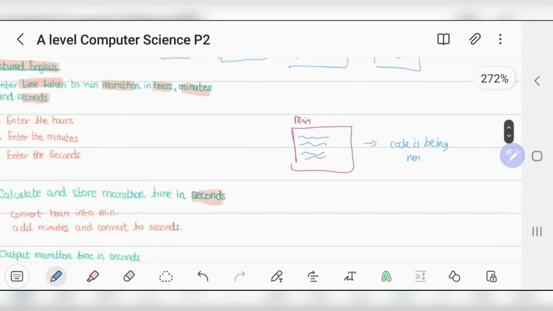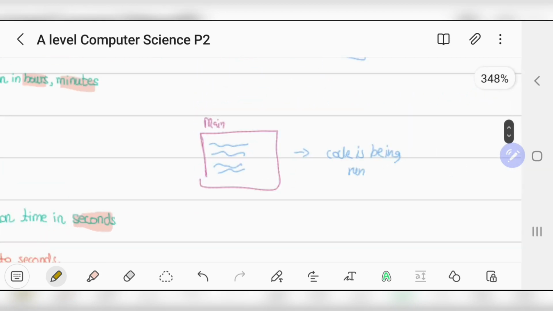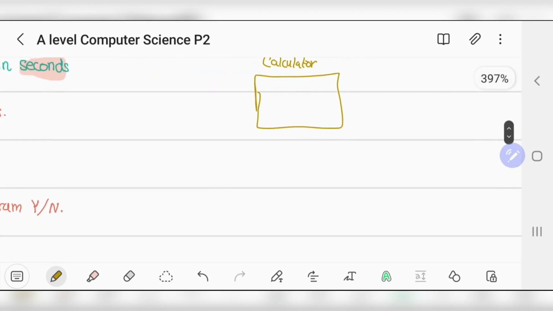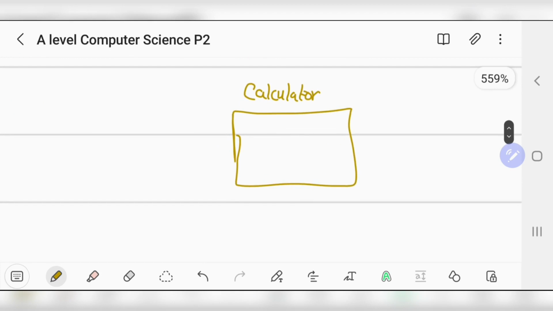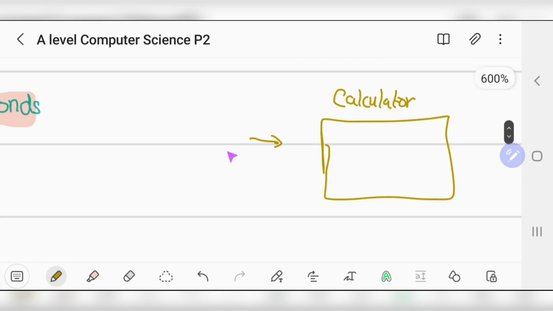So this is the main subroutine, and you can make other subroutines. For example, you are making a calculator program. So you have this huge box. This is the main subroutine; you can just call it the main, the most important subroutine, the primary subroutine.